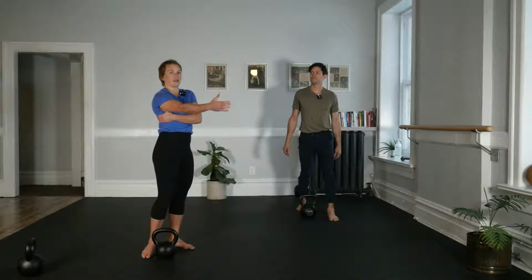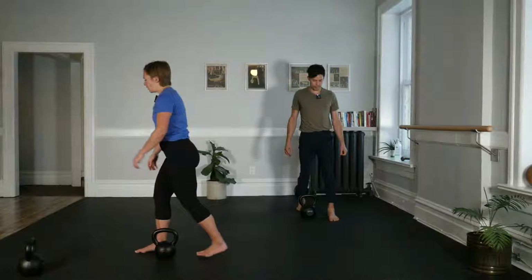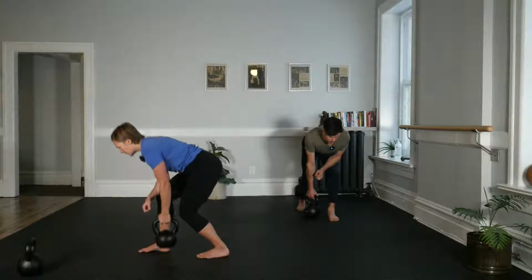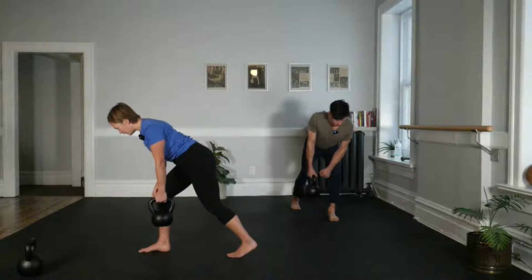We should have felt that in our lat muscle, as well as a little core. Lots of core. Yeah. Always core. To anti-rotate here. Let's switch sides. Use our hinge again to pick up that bell. Then from here, just as the last time, retract that shoulder blade first.